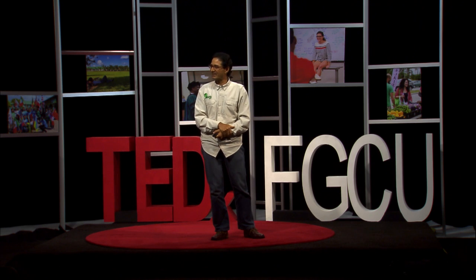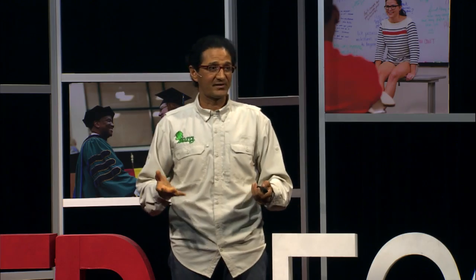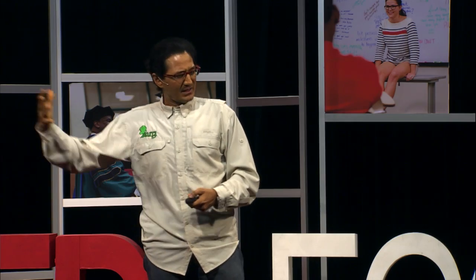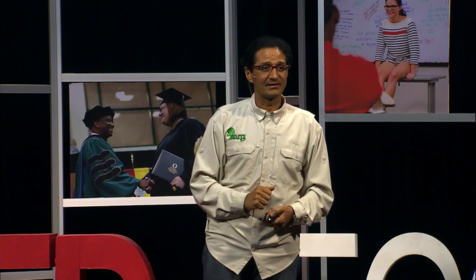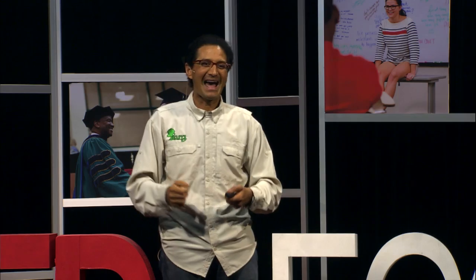Here's an example. The turf they want to have is not native to Florida. You need a lot of effort to maintain turf in Florida — a lot of watering, a lot of nutrients, frequent mowing, and a lot of pesticides to prevent plants from encroaching into your lawn or bugs from eating it. Eventually all of that washes off into the pond, adding a loading of nutrients and other pollutants that the pond then has to clean up.